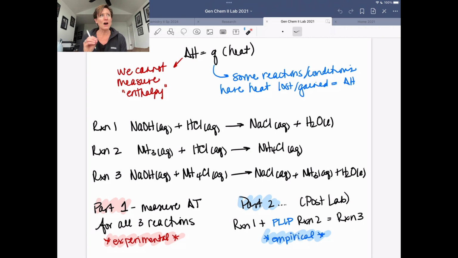So hopefully you've gotten to learn about Hess's law in your general chemistry lecture. At its core, what Hess's law allows us to do is manipulate chemical equations and their associated enthalpies, so we call those thermochemical equations, and we can manipulate them such that we can add things up and get to an overall net equation. So we'll come back to this, but hopefully you can see this.